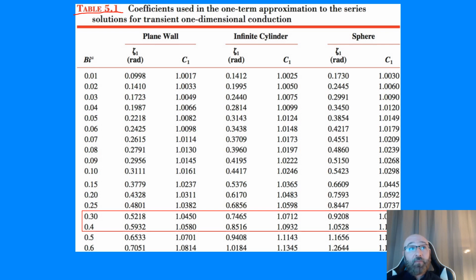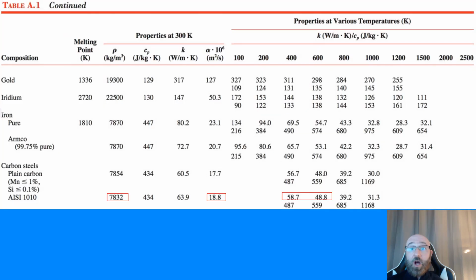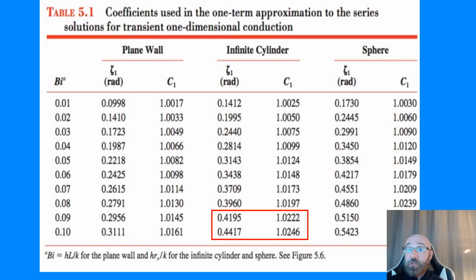The next problem I'll go through is problem 5.15. I posted this here as well, so you can follow along and solve this with me. As you're going through the solution to this problem, you'll need to utilize table A1. I've posted this here within the video, and it will also be posted as the PDF on Blackboard. As you're going through my hand solutions, you can follow along and see where I get these values from. And the last table you're going to utilize within the solution to this example problem is table 5.1. Please reference this, and you can see where I've boxed in where I've gotten my values as I've gone through my hand solution.